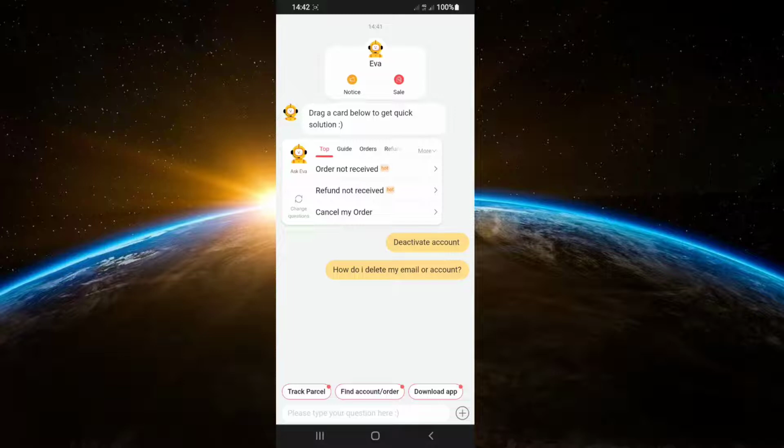Alright, now all you need to do, guys, is wait for their response, and they will give you the one that is working. That person will send you a step by step to simply deactivate your account. So you just need to wait for the reply. Customer service is probably busy right now, but they will send you the message as soon as possible, and then you can work from there, okay?